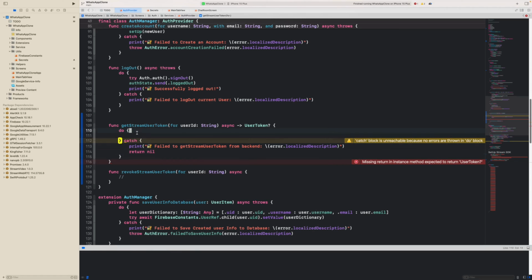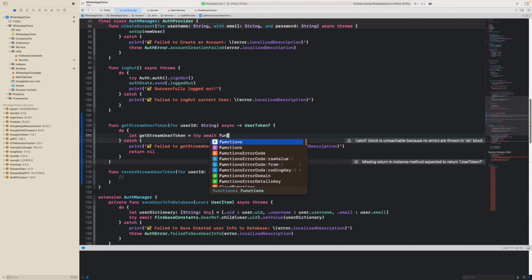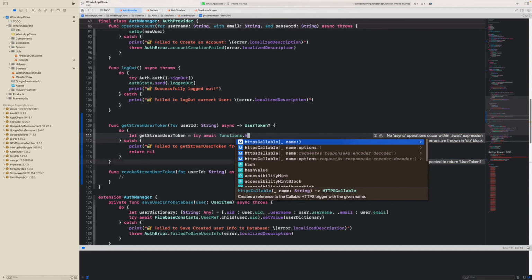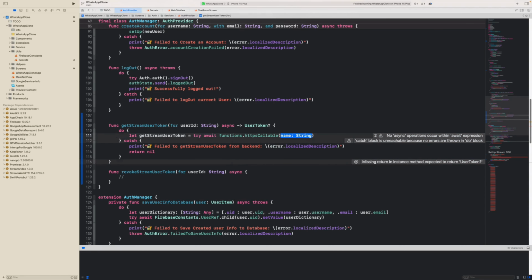And then inside of the get stream token, this is where we need to call our callable cloud functions. And the way we're going to do that is I'm just going to say, let getStreamUserToken equal try await functions, the functions we just initialized using a lazy variable, httpsCallable, and this is the name of the function that we want now, right? And the name in this instance is going to be CloudFunctions.getStreamToken, and then we're going to trigger the call.